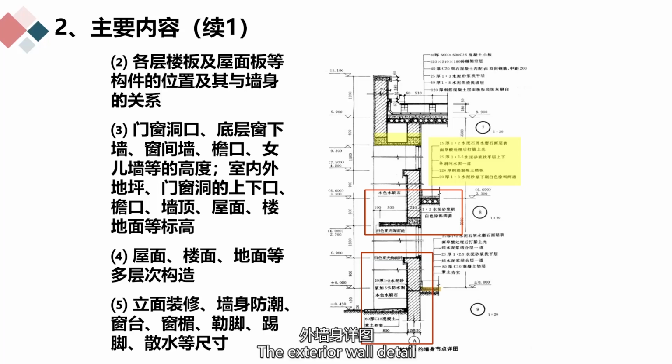Main contents. The exterior wall detail mainly shows the structures at the ground, floor, roof, and eaves, etc. The connection form between the floor slab and the wall, as well as the detailed construction methods of door and window openings, window sills, damp-proof courses, aprons, and rainwater pipes, etc. At the same time, in the sectioned parts, corresponding material legends should be drawn according to the materials used, and multi-layer construction descriptions should be noted.